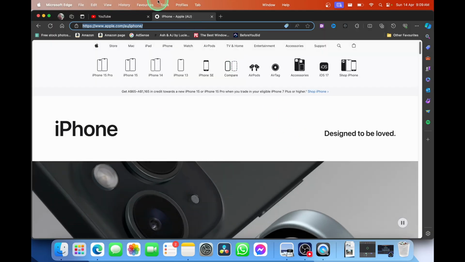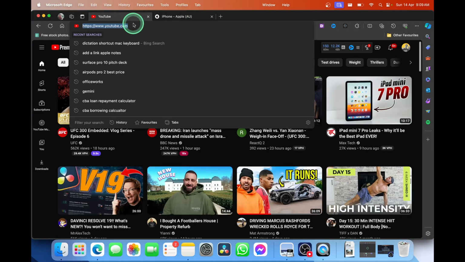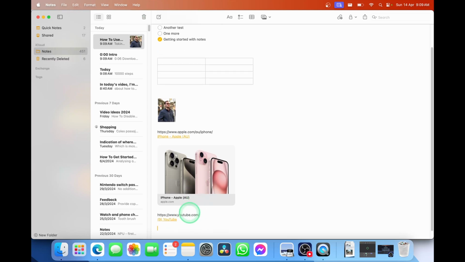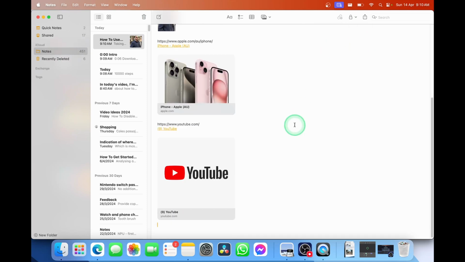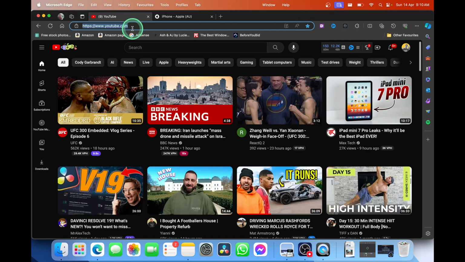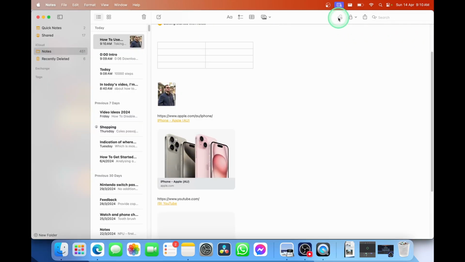So you can either copy and paste a link across like we did, and I'm just going to paste it in. Or if you give it a couple of seconds, you actually get the option of adding a link, and it will grab the most recent link that you've just been on, and it will drop it in as a link in your notes. I do wish you could actually have that link always looking at the browsers that you're on, and instead of needing to go back to that specific page, I wish we would just say, hey, here's all your 5 tabs, and you could drop in the link that was important to you.